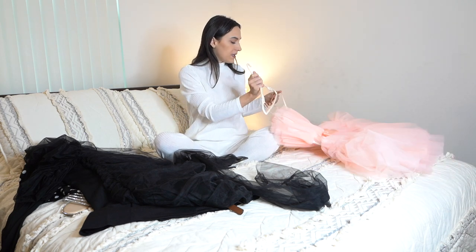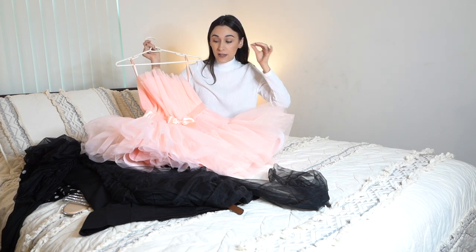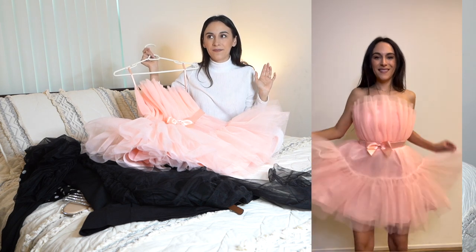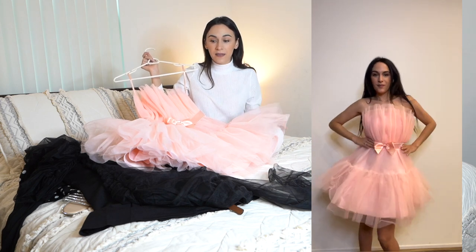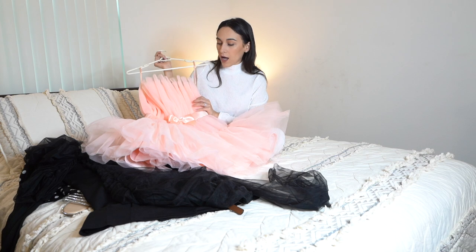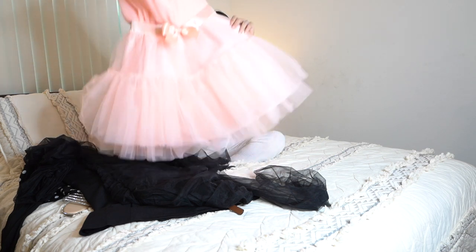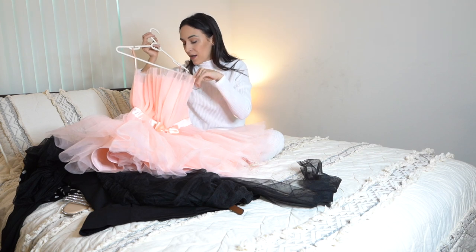Last but not least, this one is my favorite from this purchase. I've been looking for a dress like this since Kendall posted in a bright pink dress a couple years ago, and it's just been on my mind forever. So when I saw it on Shein, I thought I have to have that dress — it was a great price. It is super cute. I wore this yesterday and I felt like just like a princess — it was like I was the center of the world. It's just such an eye-catching piece. They had it in bright pink and white, but I got the light pink, which kind of looks a little bit peachy. It was so beautiful on — I'll show you the front and the back. I steamed all of these dresses because they do come a little bit wrinkled. It is a little bit itchy, but other than that, perfect.